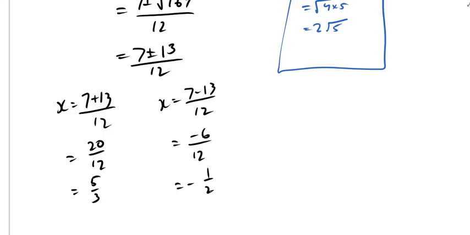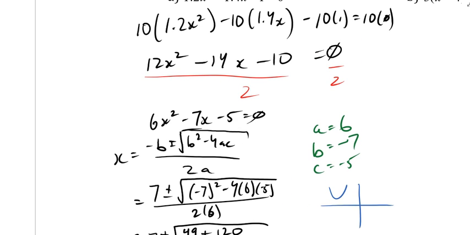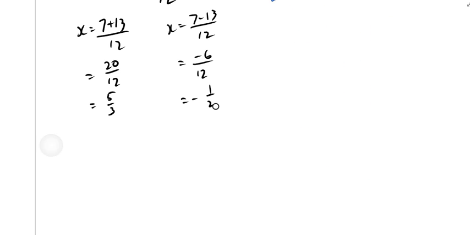Okay, I want you to watch something. Notice what happened. We got the square root of 169, which is 13. We got fraction answers. So I'm going to tell you when that happens, 100% of the time, the thing that we had in the beginning was factorable. This is how you know, if you use quadratic formula, when you're halfway through, you'd be like, darn it, I could have factored. So if I go back up, what was this? 6x squared minus 7x minus 5 equals 0.